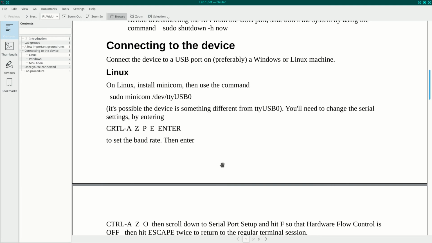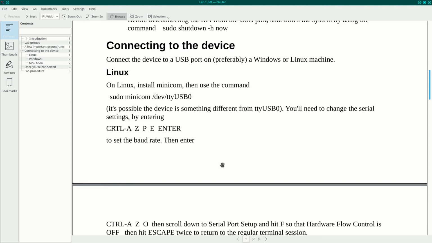But I put instructions in here for Minicom, and we're going to use Linux here in a minute. So I'll show it to you up here. Sudo is how you say I want to run this with root privileges. So sudo minicom, and usually when you plug this in, it'll be called /dev/ttyUSB0. If it doesn't find it there, look in the /dev directory and see what it's called. And then you need to put in this cryptic line to basically turn off hardware flow control.